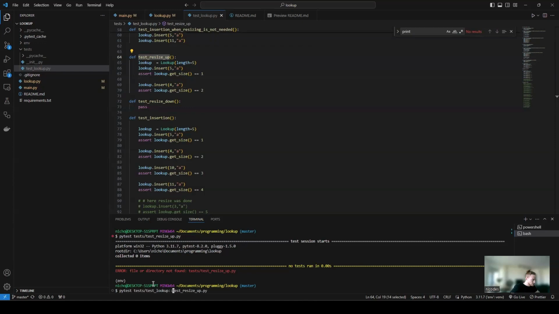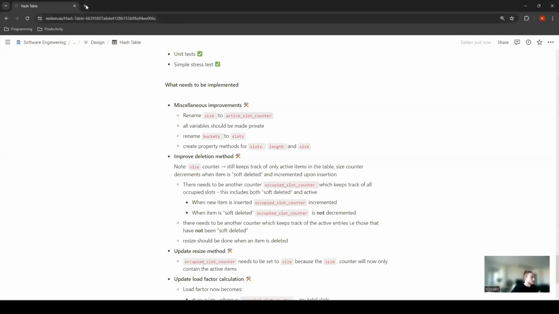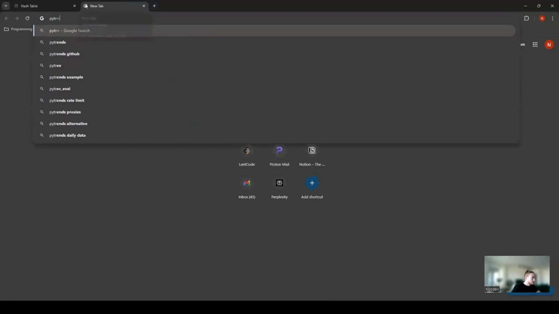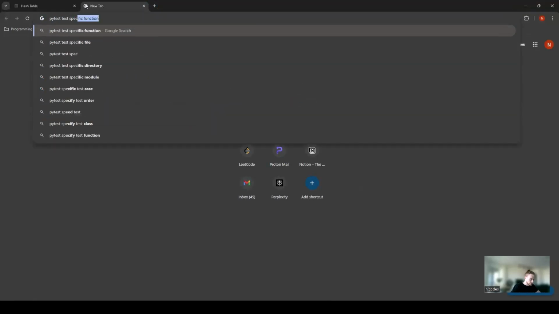Test lookup. Nope. Forgot the syntax actually. Let me see. Test specific function.